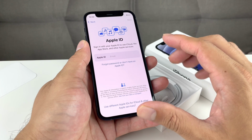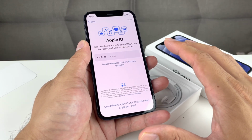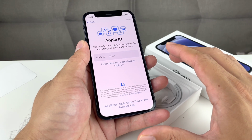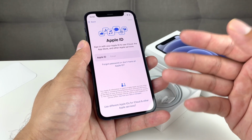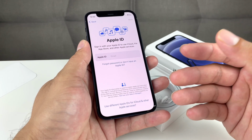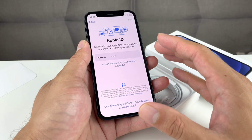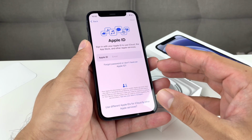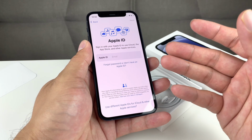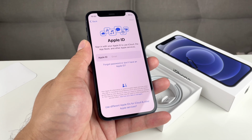The next thing, another important thing you want to do, is Apple ID. Apple ID allows you to use Apple services like iCloud, downloading apps from the App Store, and other services like Apple Pay, iMessage, FaceTime, anything you name it. All of those services require the Apple ID. What Apple ID is, is an Apple account. So you're creating an account with Apple services so that you can use the phone to do all of that.